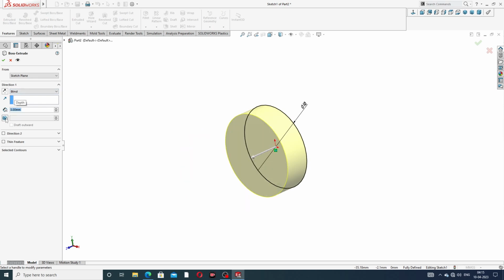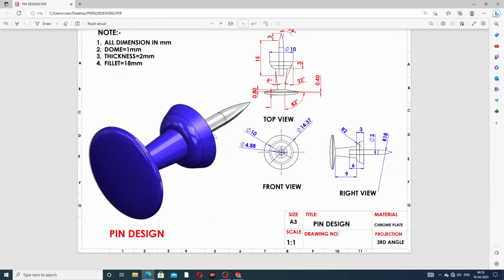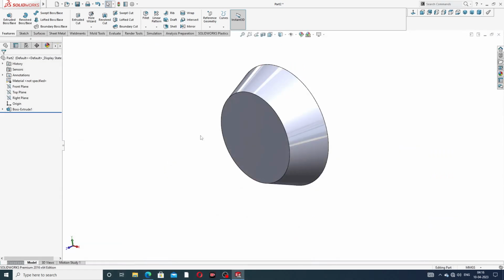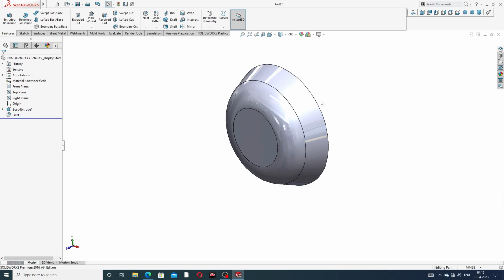Okay, and use draft on, and angle is 22 degree. Okay, and this point is used here. This is use of fillet. Fillet is 2 millimeter, and okay, and use of fillet. Fillet is 2 millimeter, and use of this. Okay, and okay, this is perfect.